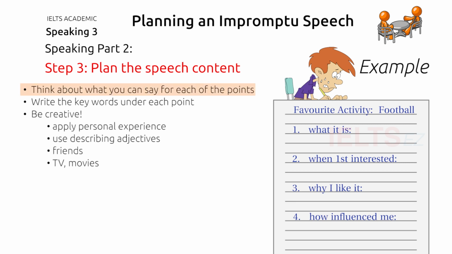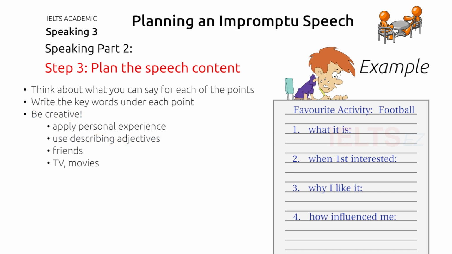Starting with point 1, think about what you're asked to say and what you might cover regarding that point. Then write down key words which will prompt you later as you speak. You must be creative here and go beyond just answering the question in a couple of words. Think about what is being asked and how you might expand on the question. Think of your own personal experience. Think of adjectives which describe the topic.